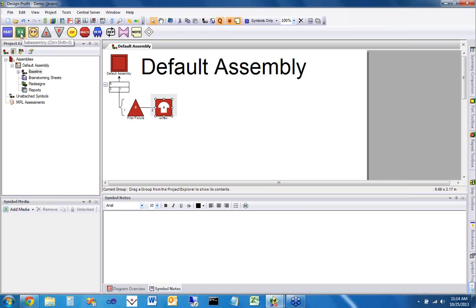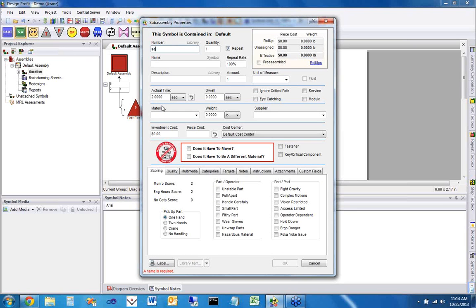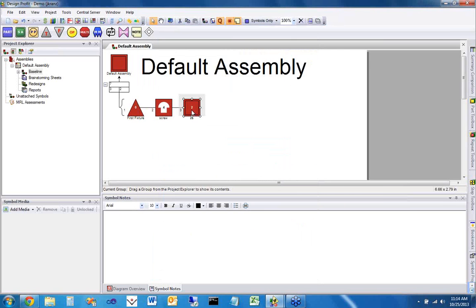The next symbol that we have in the group is subassembly. I'll put one of these on here. I'm not going to go into this one as deeply. I'm just going to call it subassembly. You'll notice it has a lot of the same stuff as the part. The scoring is very similar. The thing that's a little bit different about the subassembly is you can break it down into other parts. So if I right-click the subassembly and I say Analyze, all of a sudden I have a new line, and I can put all the parts that build up this subassembly into it. The way you remember that, or the description behind the subassembly symbol, is it's a square, so it's a part. It's got a square inside of it, meaning it's a part with other parts inside of it.